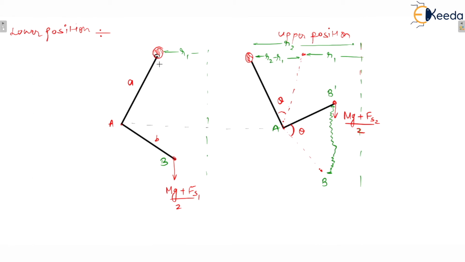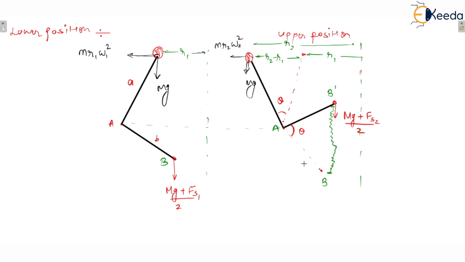And what are the remaining forces? There is the mg, where small m is the mass of the ball, and since the ball is rotating, there will be a centrifugal force mr1 omega 1 square. Similarly, there will be an mg in the downward direction, and there will be an mr2 omega 2 square. Okay, I think there is no problem here.